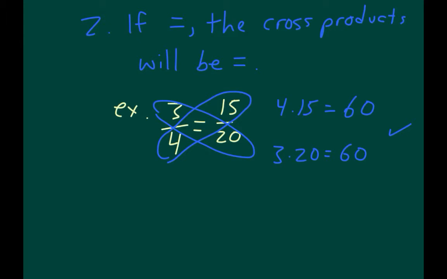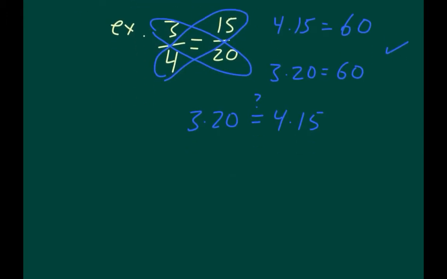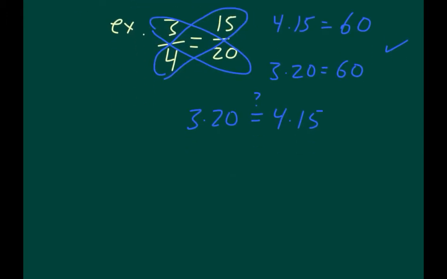Another way to write that same thing would be to say, is 3 times 20 equal to 4 times 15? And then you get 60 equals 60, so you know it's equal. So that would be an example of one that would work. I'll quickly toss up one that wouldn't work. If I were to do 5 over 9, you're welcome to skip this if you want, equals 25 over 42. I just want to show what happens when it doesn't work.